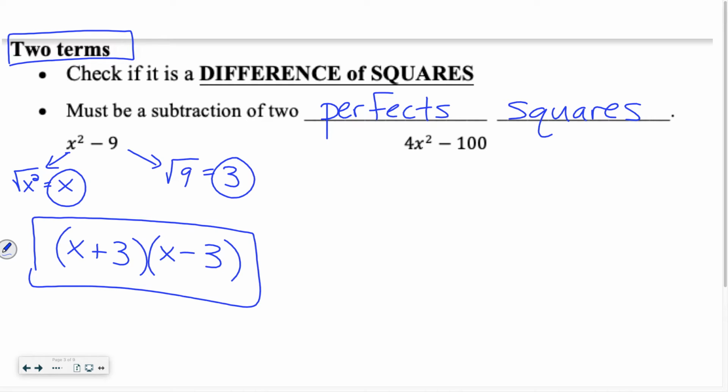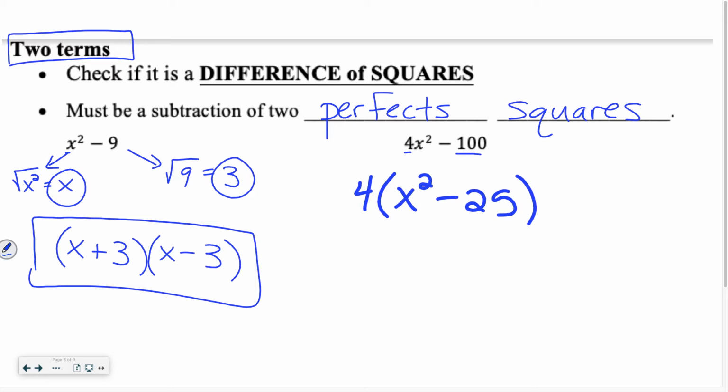Okay, and the second one, actually I should change this one. Okay, we'll do it this way. I didn't intend for this problem to be like this, but I must have messed up. So if you look at the second one, there's actually two parts to it. There is a GCF, so remember we check for a GCF first. Both of these numbers can be divided by 2. Actually, they can be divided by 4. So we can divide them both by 4. When you divide by 4, we get x squared minus 25.